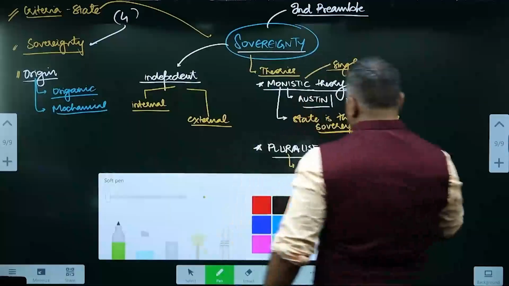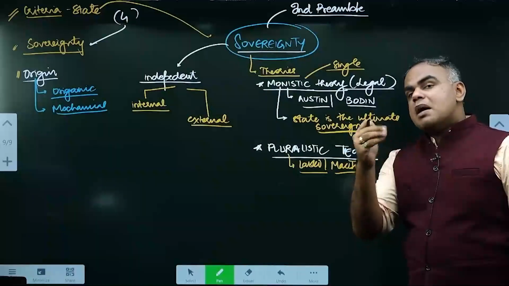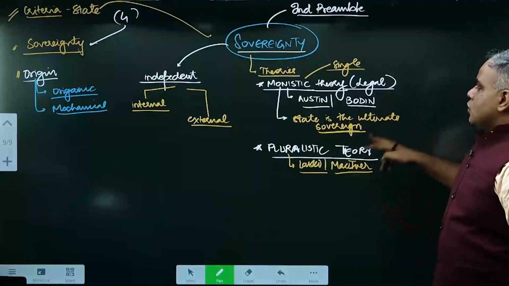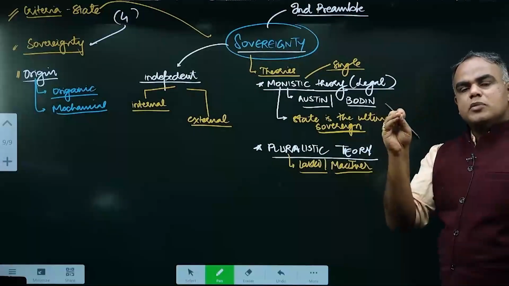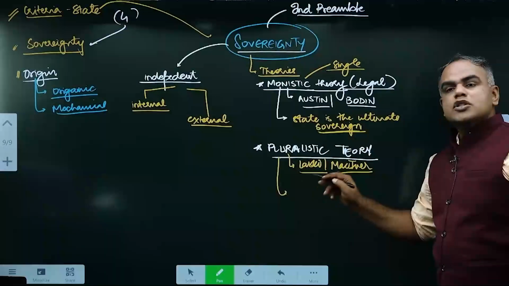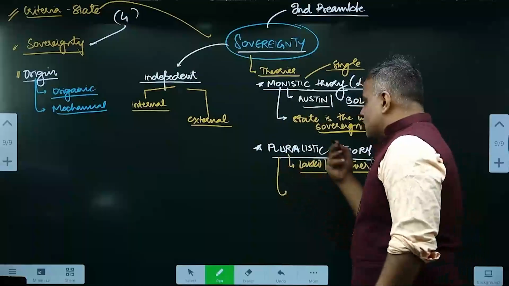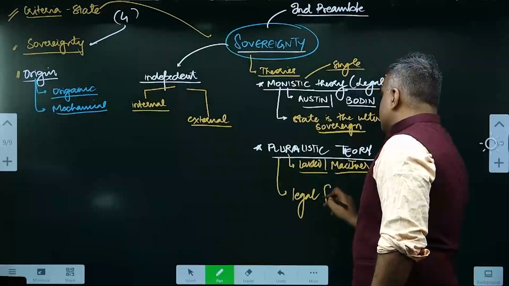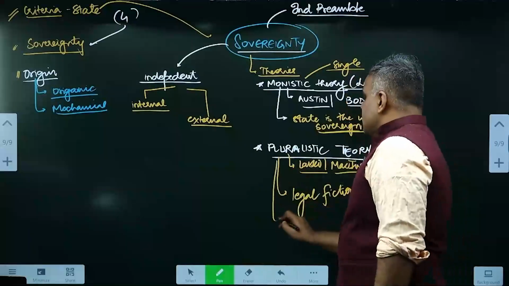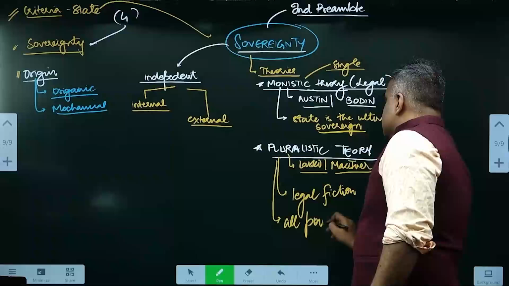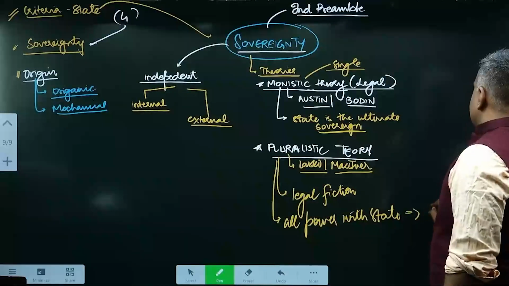monopoly of power, think of the quote by Lord Acton, power corrupts and absolute power corrupts absolutely, right? So the pluralists say, if you give all the power, everything to the state in the external domain, internal domain, what would happen? First of all, they say that thinking that all the power is with the state is nothing but a legal fiction, because there are other entities who also perform an important function. Second, if all the power is with the state, the state can become totalitarian.